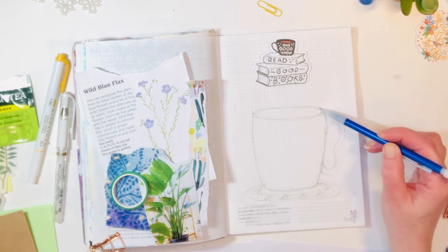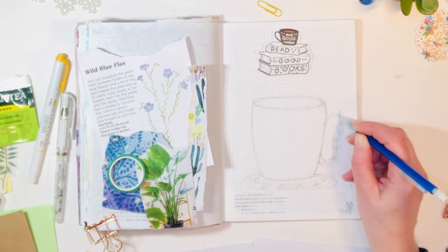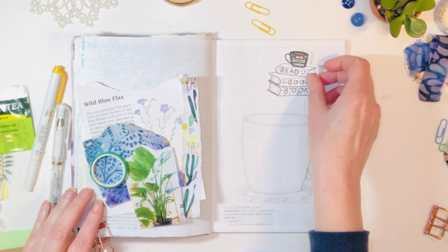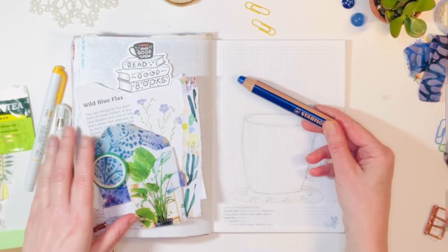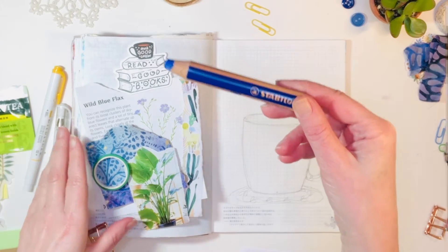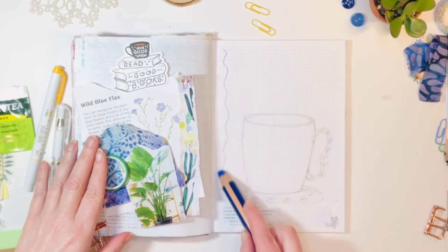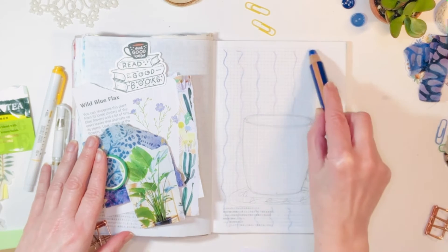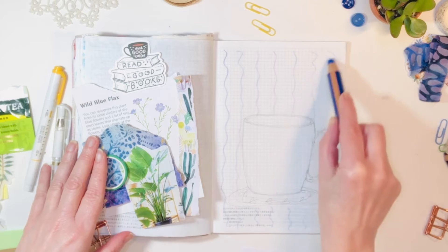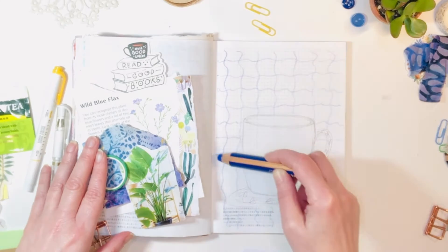On the left-hand side, all of those paper goodies have more of a botanical feel. I've been thinking about more healthy habits in eating — I know a lot of us do this in January especially. I should do it all year, but I think about it more in January. So that's the direction I might go on the left-hand side.